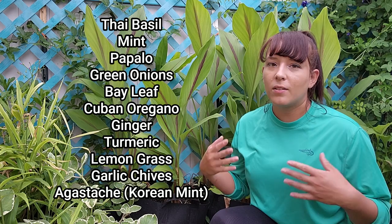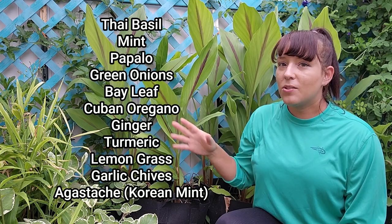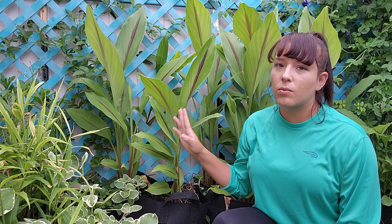You also have time to continue planting a lot of heat-loving tropical type herbs. My tropical herb patch has turmeric, ginger, Cuban oregano, and Suriname spinach. I find that all of these really thrive when they get a lot of bright morning sun but more afternoon shade, just to give them a little break from the intense afternoon heat.